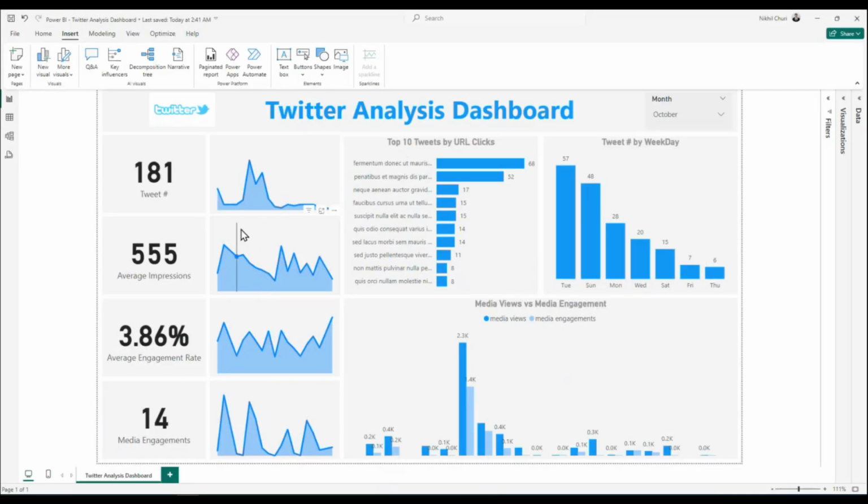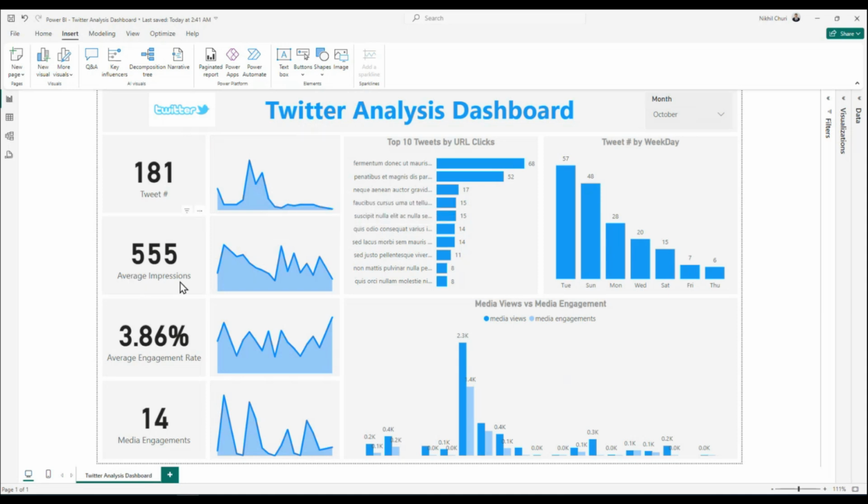Let me pull the actual dashboard. Yeah, so this is the related behavior for the tweet count. Here you are seeing, again, the month of October. So when I hover my mouse on the first day of October, the total count of tweets was 19. And the next day was 5, and on this day, October 6, it was highest, 44, and so on.